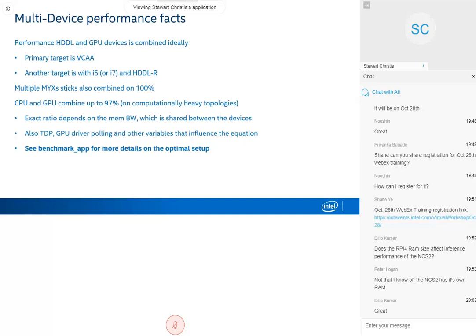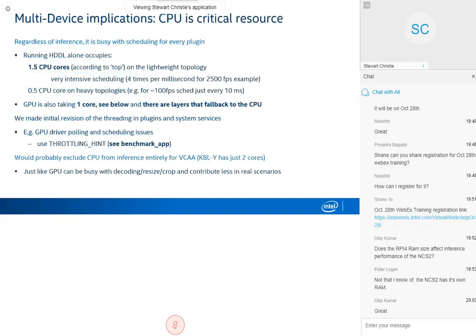And then this TDP piece is saying that if you run it too hot, you may get thermal throttling. It's fairly easy to do. If you're running everything at 100%, it will depend on what's being used and how fast the data is coming in. As I said, CPU is the critical resource. It's the one that's in control. It's shuttling data back and forth for the plugins.